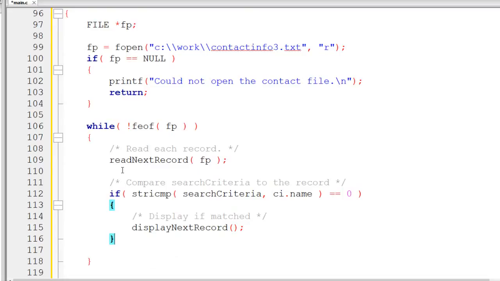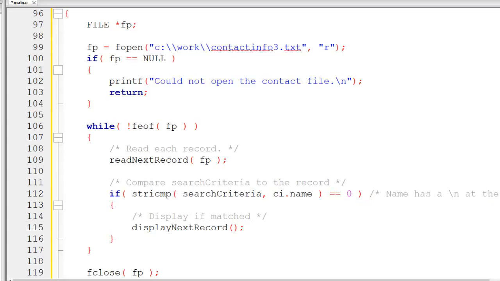Now there is one complication though that we're going to have to deal with. This is fairly straightforward, right? stricmp, the search criteria, and the name. The problem with this code is that name has a \n appended to it, or I'll say at the end.